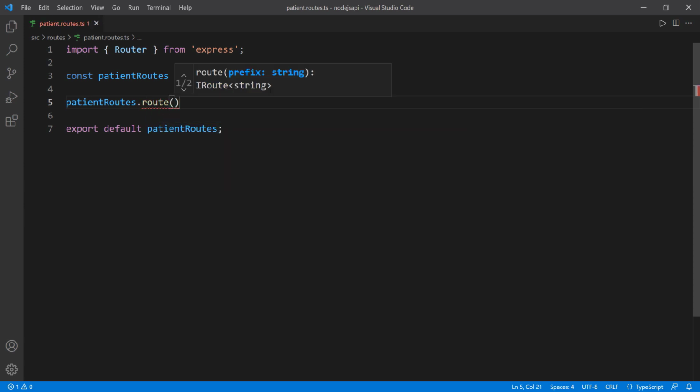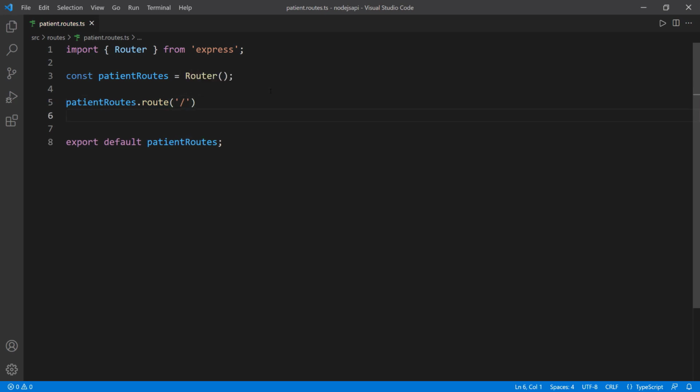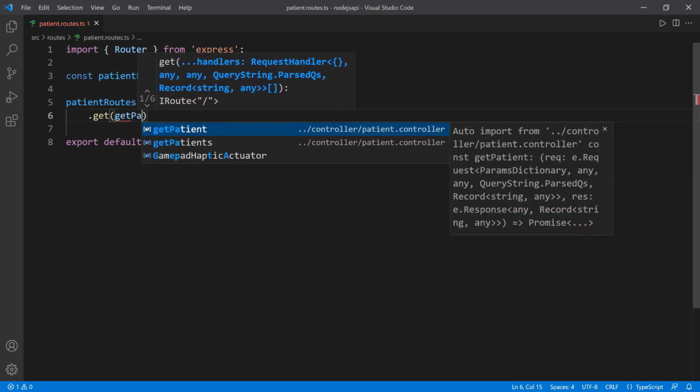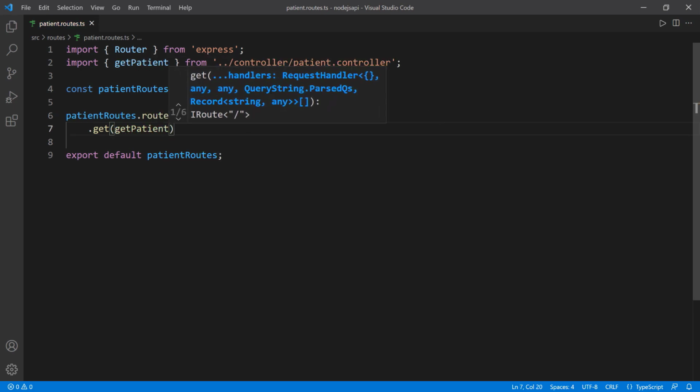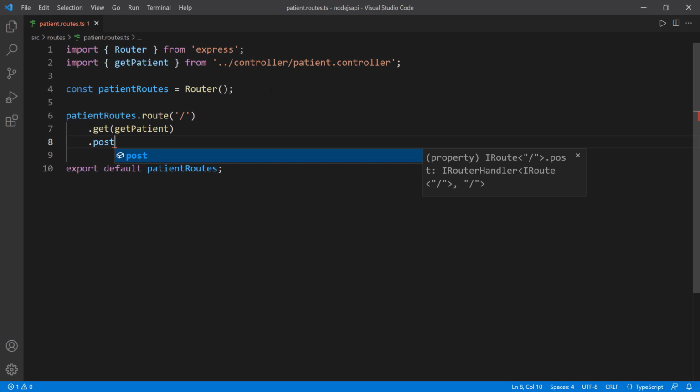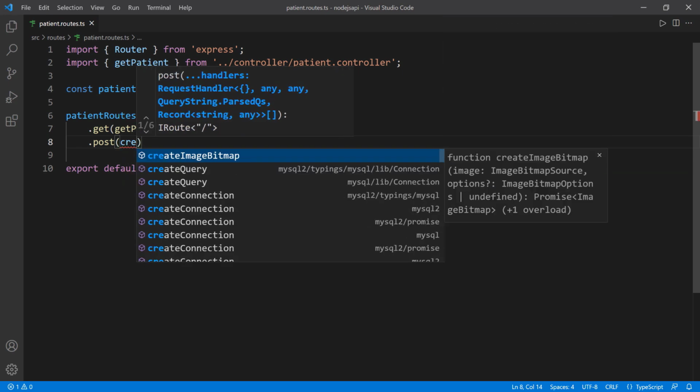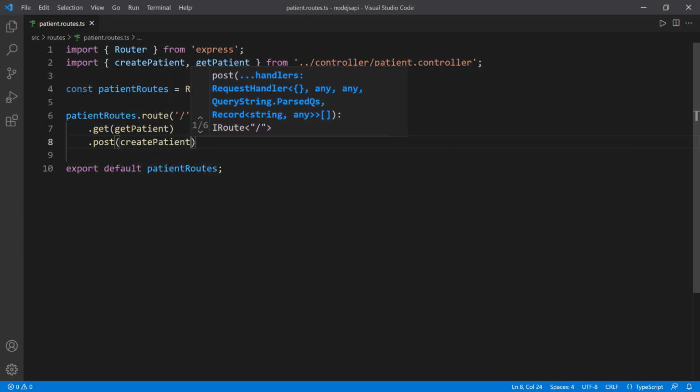So we're going to say patient route, and then we're going to say route because we're trying to route something. And then we're going to go to /. So for the /, we're going to say, hey, if it's a get request, it's going to go there. So for the get request, we're going to call get patient. Okay, so the get patient. All right, so the get request on the / is also going to go for get patients. And it can also go to a post request. So if they send a post request to just /, which is really /patients, because we're prefixing it with patients in the app class. So here we're going to say that can also go to the create patient. So we're going to say create patient if it's a post request.